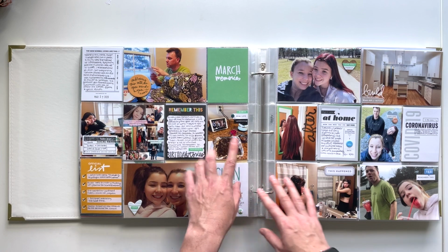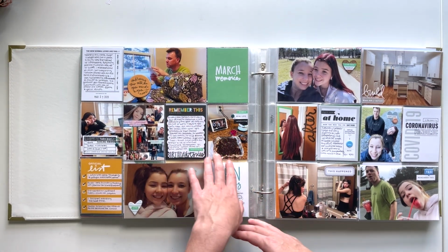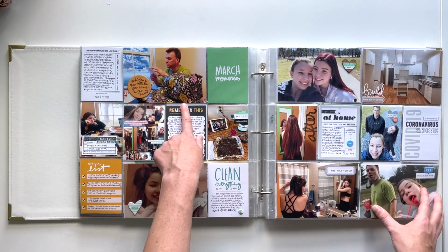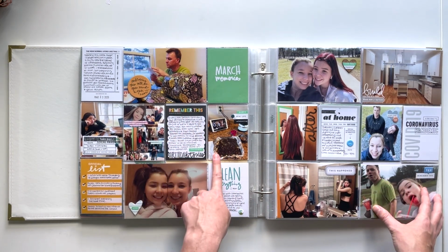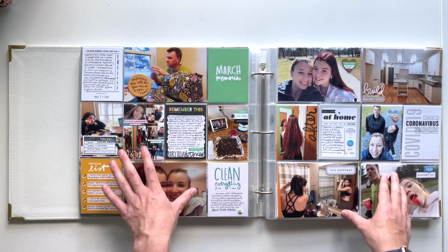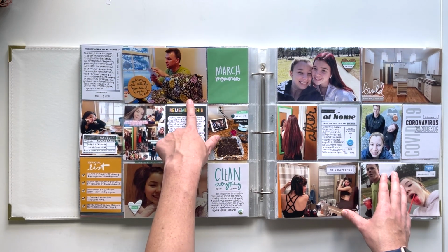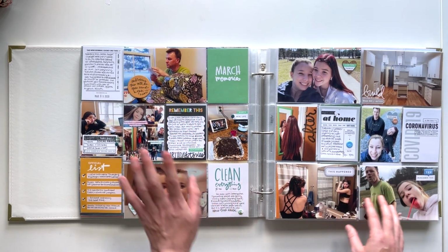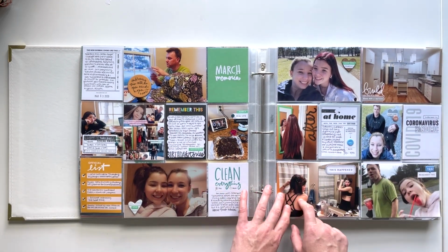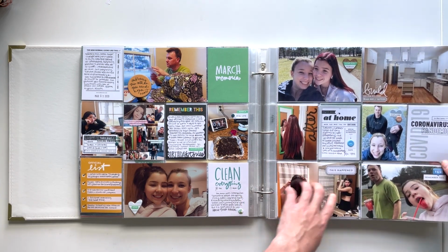I baked, so it was also my husband's birthday, and we weren't able to go out for his birthday like we normally do, but I still baked him a cake and we did gifts. It was really funny because I had already got his birthday gift before the pandemic hit, but I hadn't gotten wrapping paper. So I had to use leftovers from my daughter's birthday last year, so it says birthday girl over it. He doesn't care, but my daughter was also extremely bored at home, so she decided to dye her own hair. So I have photos of that.